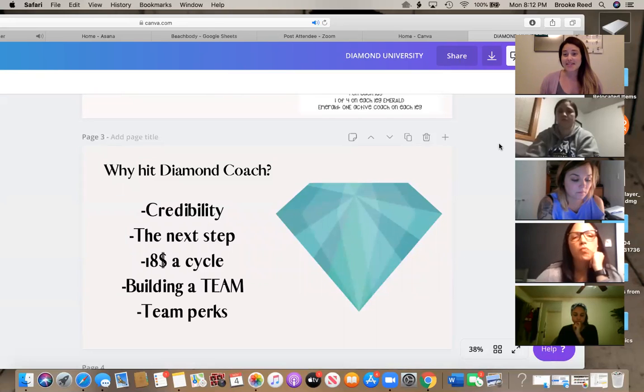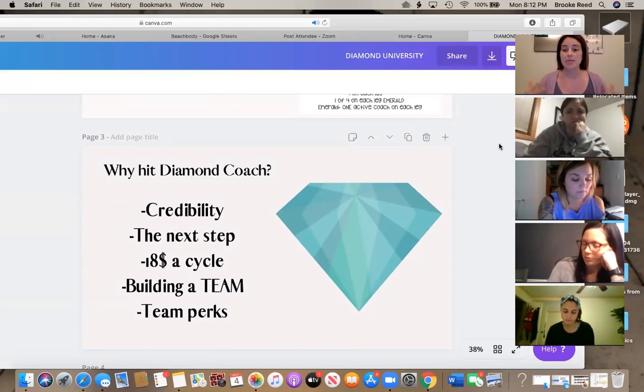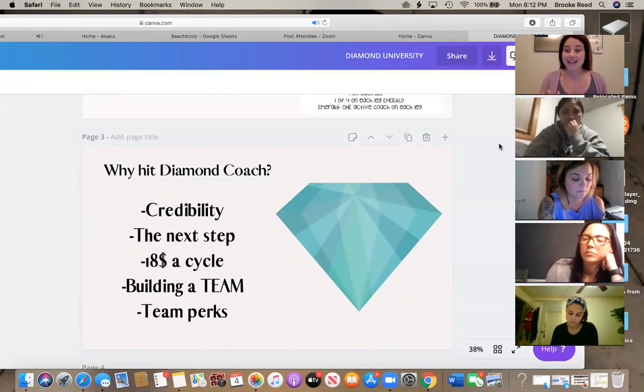You get $18 a cycle. So as an emerald, when you cycle, that means the 200 points on one leg and the 100 points on the other leg, you team cycle. As an emerald, you get $14 per cycle, which doesn't sound like a lot, but think about, once you really have given yourself time to build a team and your volume is really accruing, if you cycle as an emerald 10, 15, 20, 50, 100 times a week, a month even, $18 or $14 is going to really add up. Now, if you are cycling 50 times a week or a month, that's $4 extra per cycle, which is going to add up. $18 a cycle is a lot.